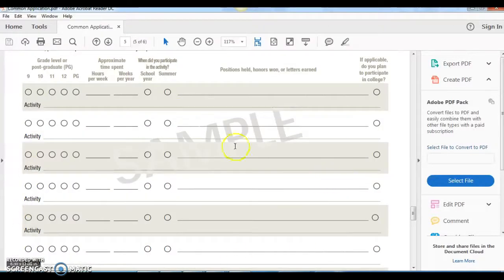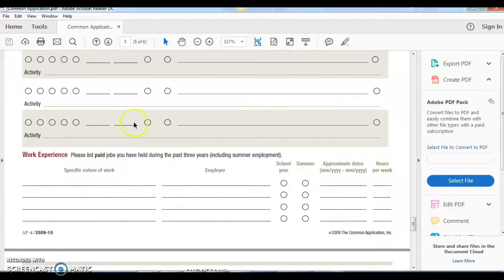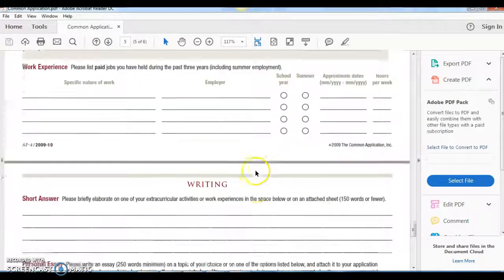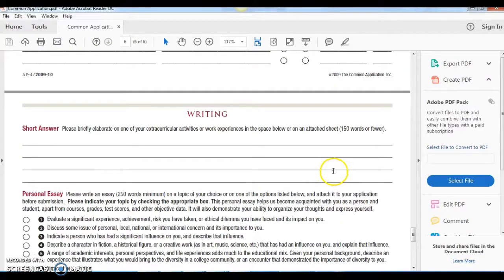You do not get paid for the stuff that you put here. The work experience is a job you have. If you mow a lawn, if you work in a restaurant, if you work in a movie theater, anything you get paid for, even in the summer, you will want to put it here, even if you don't currently have the job. What experience do you have?